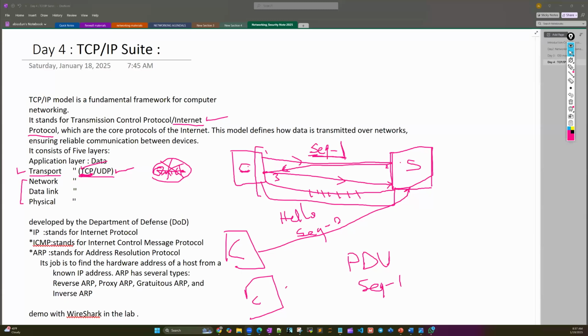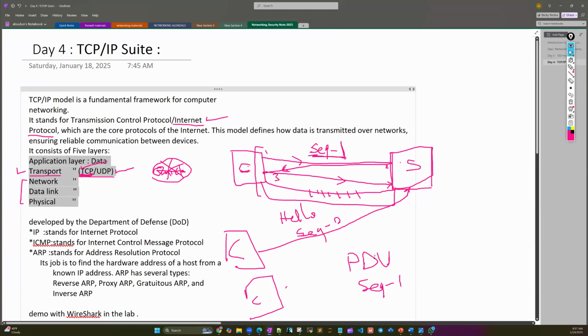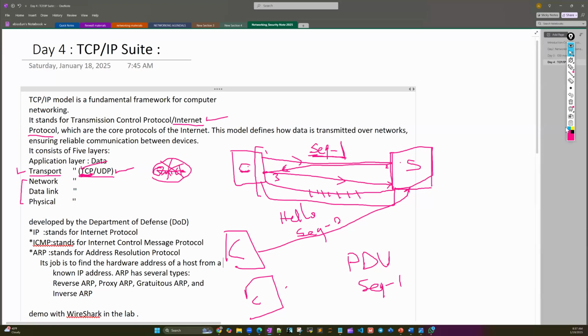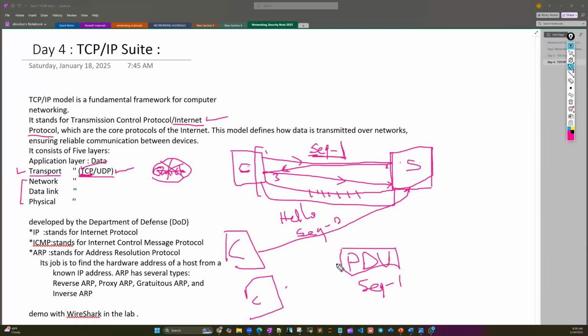What is PDU? PDU is a protocol data unit. It is a message that is sent by all the layers. It's a message. That's why when I said the PDU that is sent, that's instead of using message, because this is what the industry does. They use some names, some terminology to cover something simple. This PDU is a message, and it's always attached to different layers.